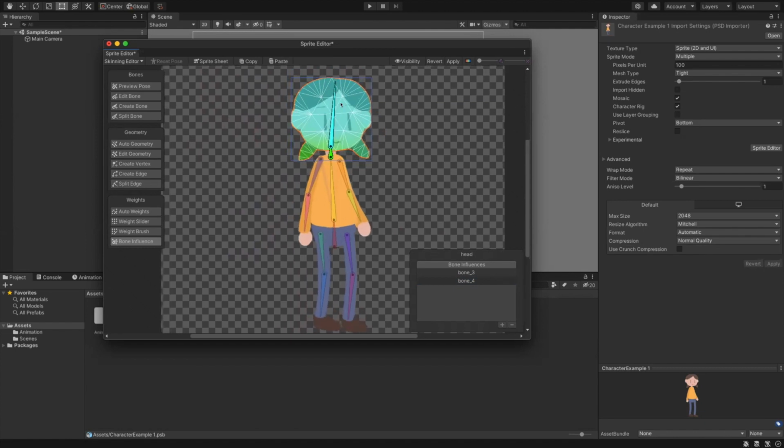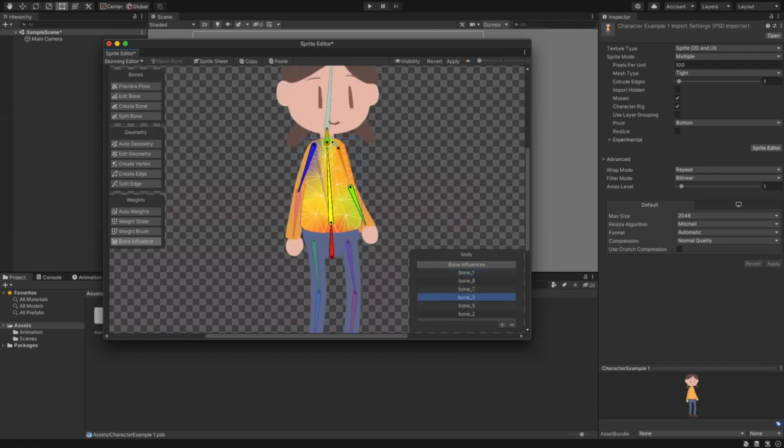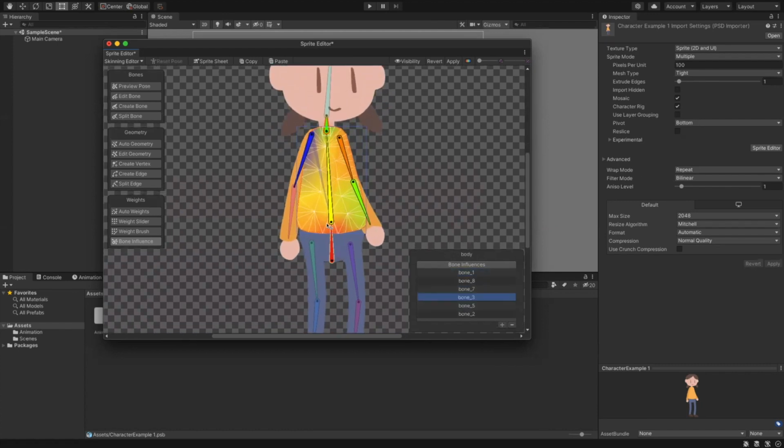What you can do is select the head sprite and basically remove bone 3. You can either click on this bone or click on it in the hierarchy and subtract it. That's gonna get rid of every green thing on the mesh, and the green obviously represents the neck bone, because it's green. That's kind of how they dictate it. So now when you twist around the head, it's no longer doing that weird thing. You can go ahead and do this for the rest of the parts of the body.